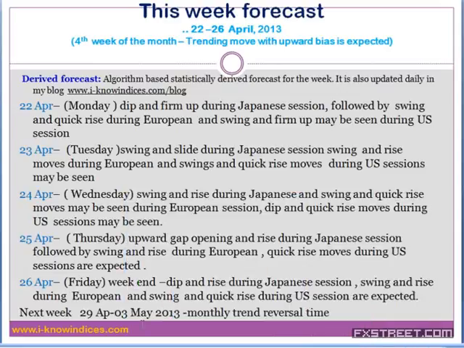Then afterwards, next week, 29th April to 3rd May, it is the ending of April and the starting of the new month, May. Whenever such a week contains the ending of a month and the starting of a new month, you will come across a trend reversal move in a very, very aggressive way. The market is expected to make a very aggressive trend reversal move, because this is the start, the first month of the second quarter. So invariably the market is expected to make some big volatile moves. The players are expected to quickly book profit on their buy positions after the gains and drop the market and try to buy.